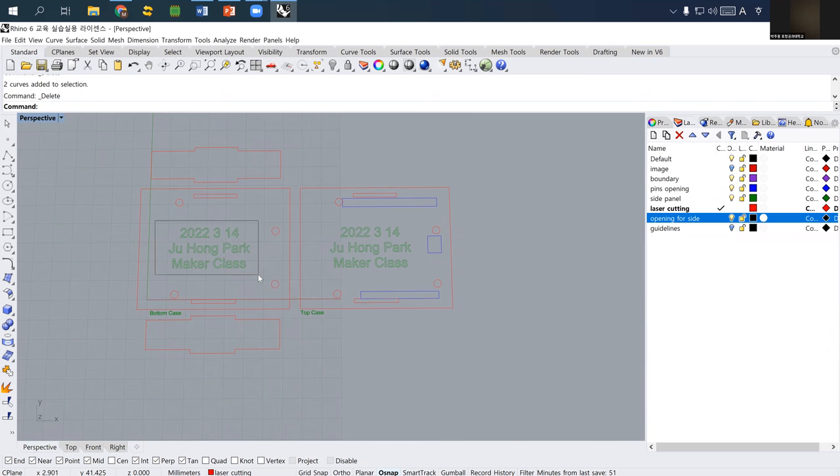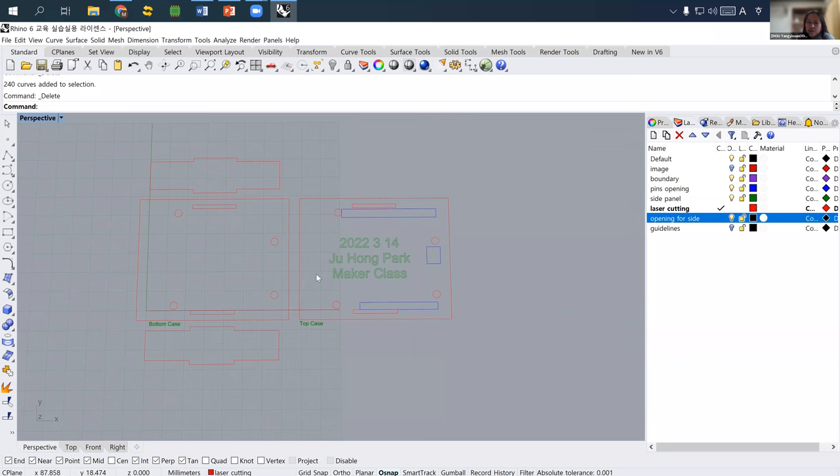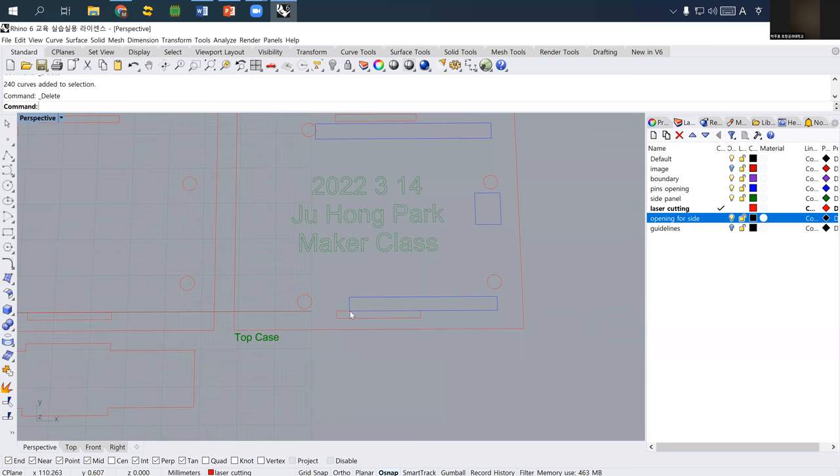It's up to you whether you have these names on a bottom side or top side. I want to only have it on the top side. And there will be some problems here. Can you identify what will be the problems here? The joint is too close to the banner? I don't know. Yeah, so actually, as you see, this will make one single cutting area, probably.